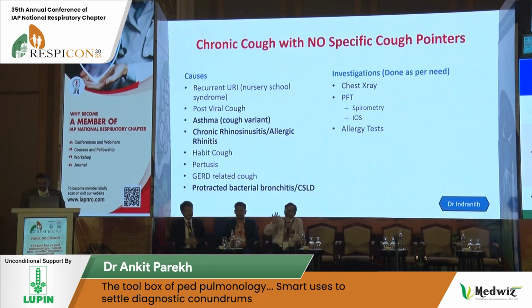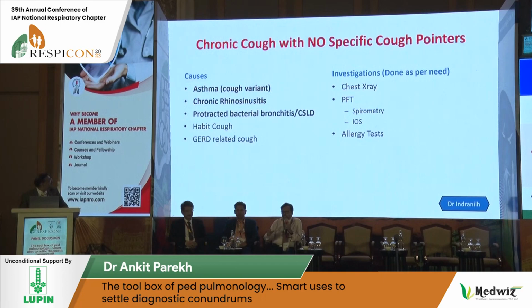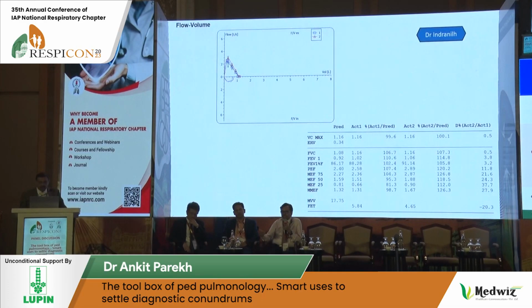So one very important thing which we think of is the chest X-ray, which we do normally. If we see a normal chest X-ray with this chronic cough lasting more than 6 weeks, think of asthma, think of post-nasal drip, think of GERD, habit cough, or some drug-induced cause, not in children but in adults also. So these are some things, and spirometry or an impulse oscillometry, and if required an allergy skin prick test may be helpful. So this child, we went ahead and did a spirometry.